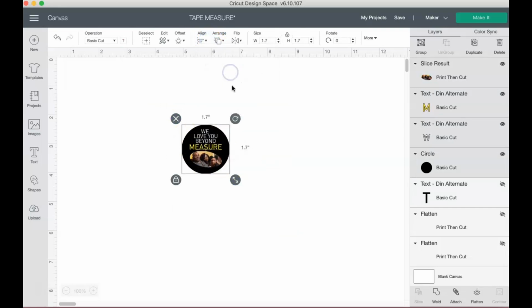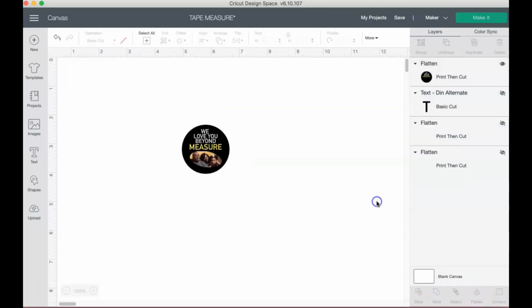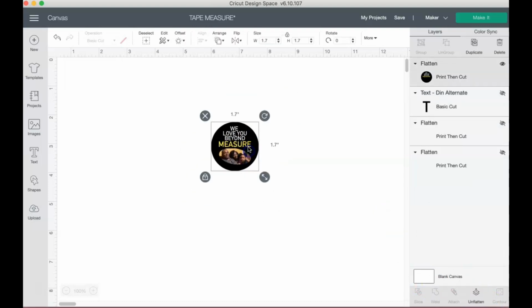So there I selected all, and then I aligned it to go center horizontally so that it can all be centered in the middle of the circle image. I selected all again, and then I went ahead and flattened it. So now it's all one image, it's all one piece.